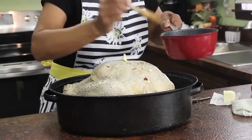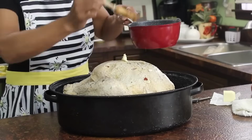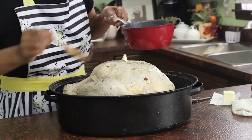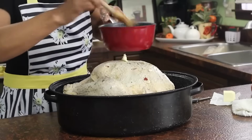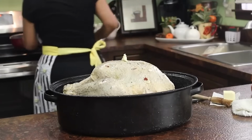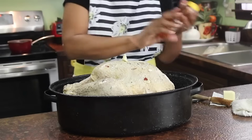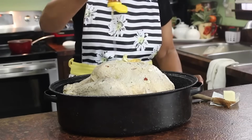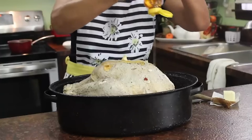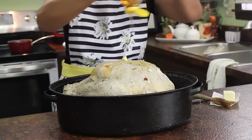And one of the reasons why we keep this simmering on top of the stove so that it stays heated is because we are putting this brush that's been on this raw turkey back in the pot. So I'll set it back over there so it continues to simmer. And then we just bathe the top of the turkey with a little honey. Gives it a nice little glaze.